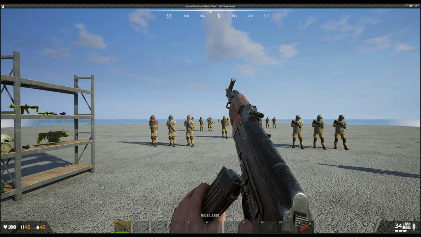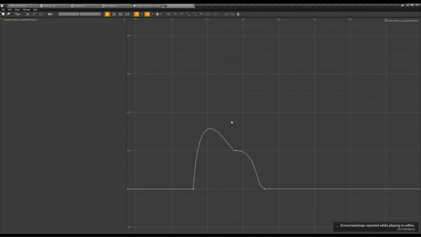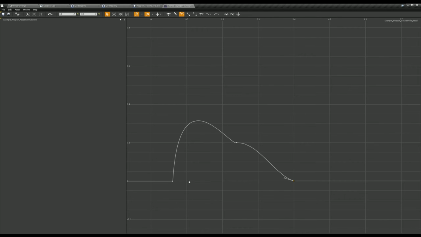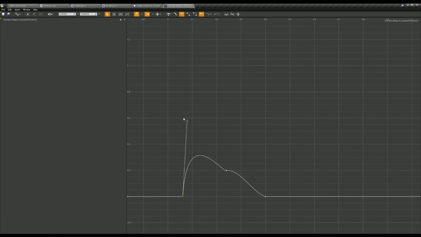So it's very easy just to hold this thing down and spray. But let's say you want to actually raise the recoil instead of lowering it, and we can do that as well. Let's make the recoil apply over a longer period of time and also apply more than it normally would. So let's put this down to 0.24. Move that down there, and then this last node, we're going to put it 0.4. So this is going to apply over 0.4 seconds, which is really quite slow, but I'm trying to make an extreme example here.